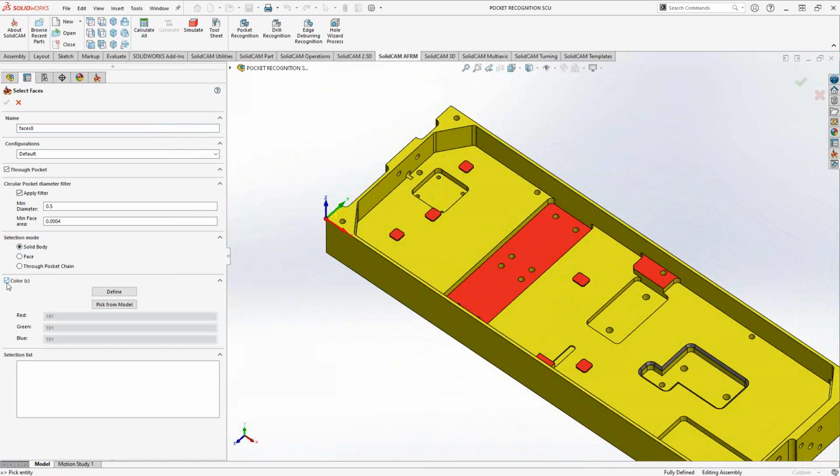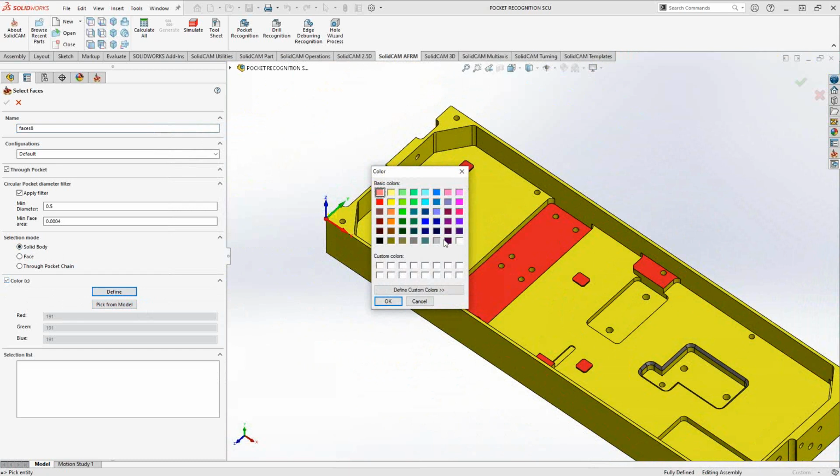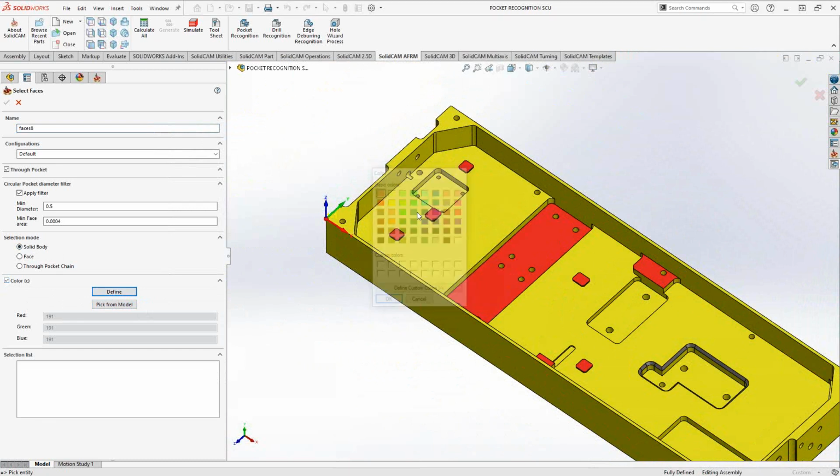So I can generate an entire pocketing toolpath or even a pocket recognition toolpath where I leave only 20 thou material as a wall and floor offset. But on these red faces, I want to redo them with only a 10 thou floor offset. I can select only those faces, either again by just clicking on define and going to my chart and choosing the actual color that we are using, or I can pick from the model. If I click on pick from model, grab that color there, it recognizes that type of color red.